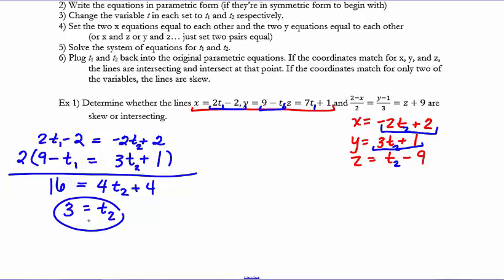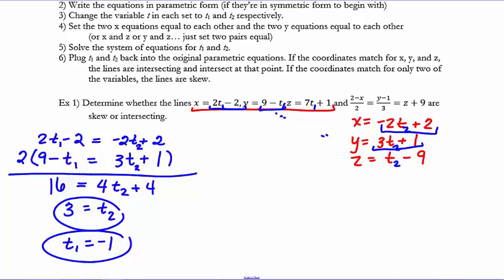And then if I substitute 3 back into one of the equations up here, I'm going to get t1 equals, let's see, negative 6 plus 2 is negative 4. So I need t1 to equal negative 1. Yes, time could be negative here, it's fine. All right, that tells me at t1 equals negative 1 and t2 equals 3, the x's and the y's for each of these two lines are the same.